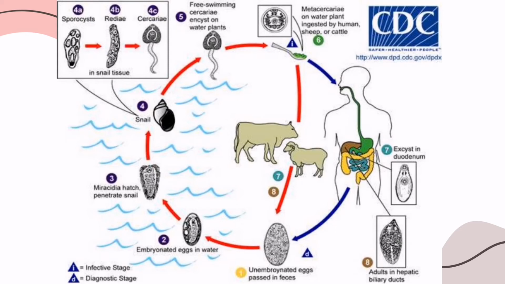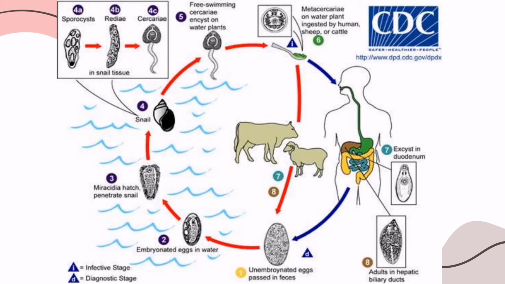Once in the snail, the larvae reproduce and eventually release more larvae into the water. These larvae swim to nearby aquatic or semi-aquatic plants where they attach to the leaves and stems and form small cysts or metacercariae. When the plants with the small cysts attached are ingested, they act as carriers of the infection. Watercress and watermint are good plants for transmitting fascioliosis, but encysted larvae may also be found on many other salad vegetables that we are eating.